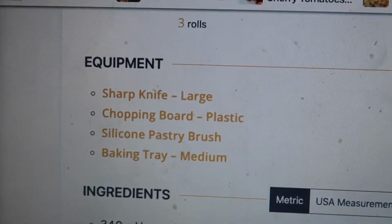It says a plastic chopping board. Is plastic really necessary? We have a wooden chopping board, so that's what we're gonna use. Pastry brush. I bought a silicone pastry brush especially for this video. I was actually gonna buy one the other week, and Mark was like, you'll never use that. Look at me now. Right, so let's put you here. Actually, maybe let's not put you there. Let's put you here. This is my first food video in this kitchen. Oh, you can see the pipes in the background. That's not good. This is my first dedicated food video in this kitchen, and I'm trying to find places to put you.